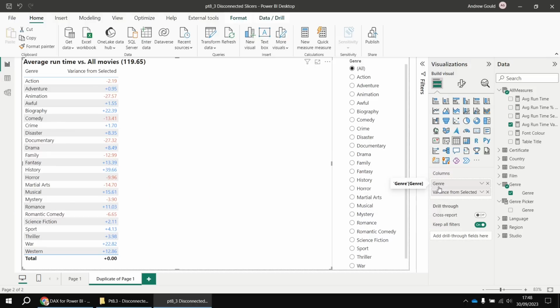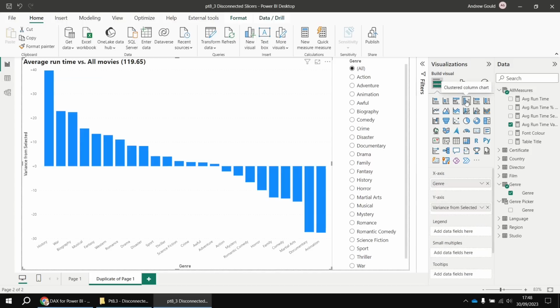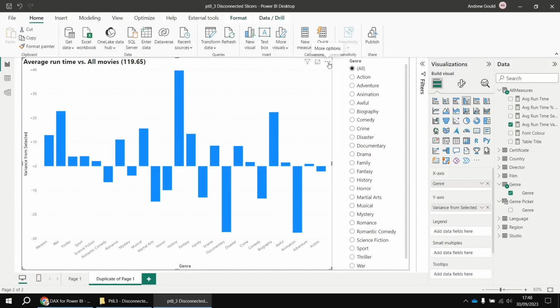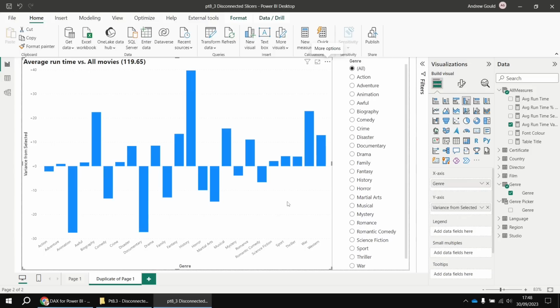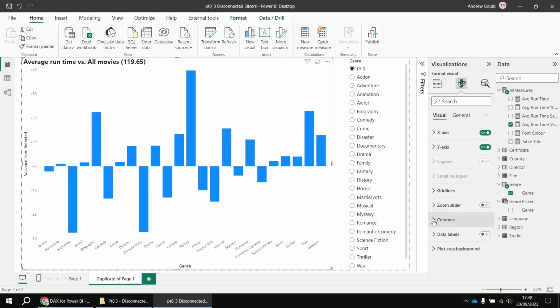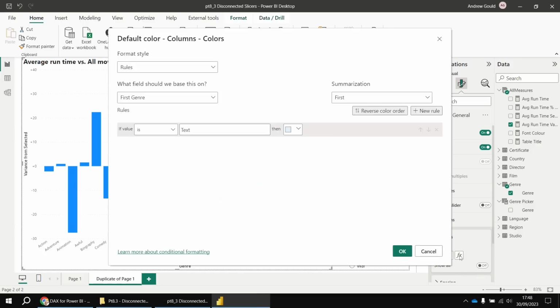And then I'm going to convert this table visual into a simple column chart. There we go. I think I'd like to have that column chart sorted alphabetically by genre. So I'm going to head up to the More Options menu of the chart, choose Sort Axis Genre, and then Sort. And then I'm going to assign the same measure that calculated our font colors in our table to the column colors of my chart. So I'm going to go to my Format Visual panel, head to the Columns category, and click the Conditional Formatting button next to the color property.